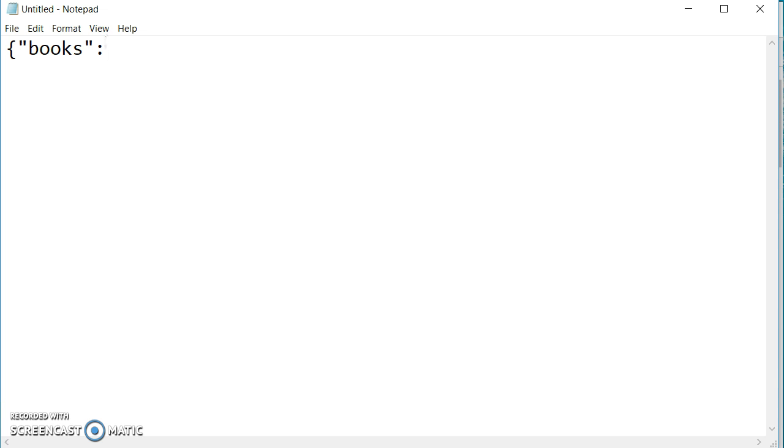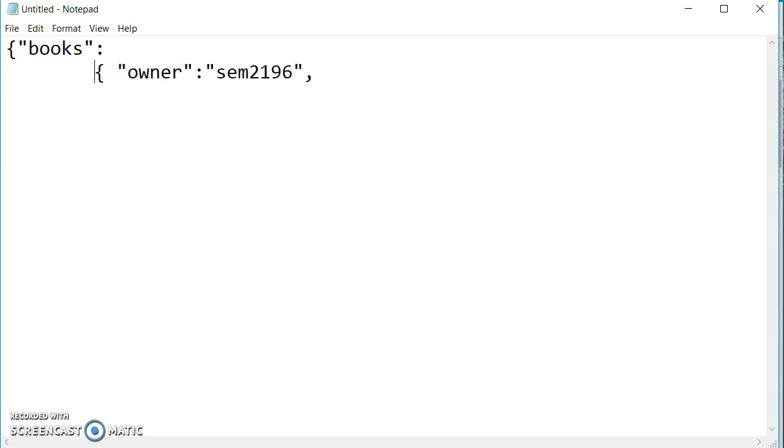my main key, remember the thing that appears on the left is the key. My main key is going to be books, because that's what this document is about. It is about books. And then within that, I'm creating another object. So within the books object, I'm creating another object, and I'm going to have a couple of what I'm thinking of as top level parameters here. The first one is going to be who owns these books. So that's my uni right there.